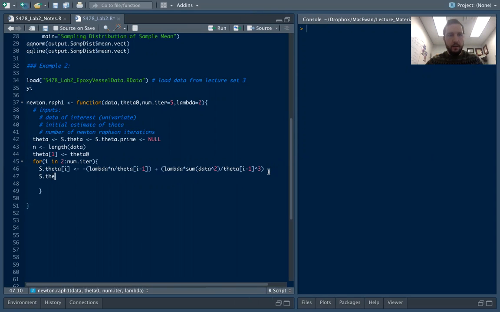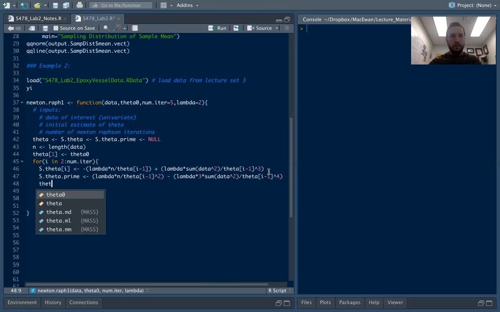Okay, and then the second thing we need to do is code up the s.theta.prime. So this is going to be lambda times n divided by theta[i-1] squared, minus lambda times 3 times the sum of the data squared, divided by theta[i-1] to the 4.